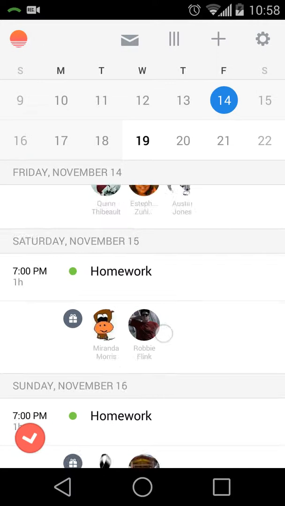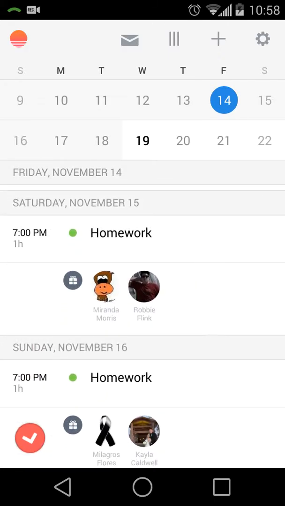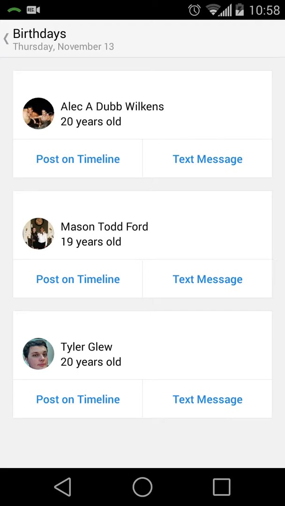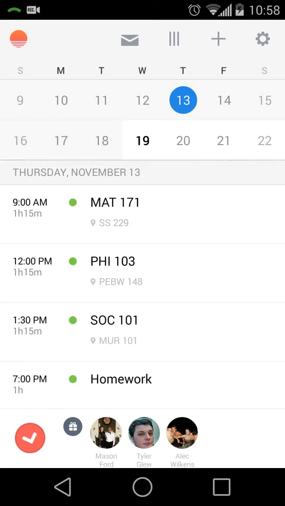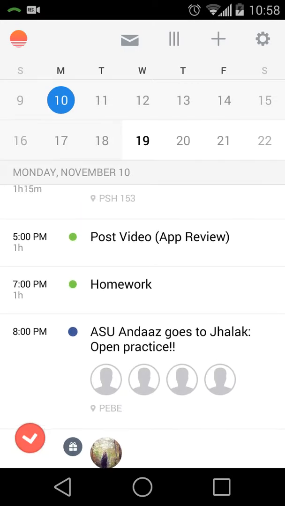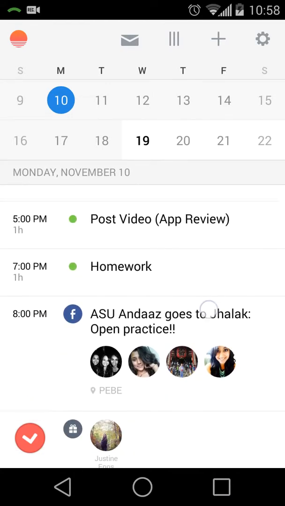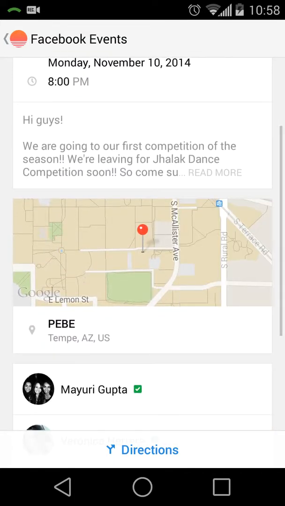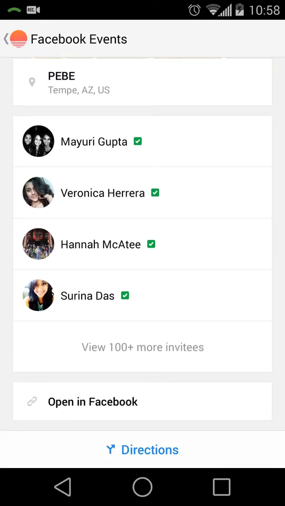And what's really cool is I wish I had a Facebook event to quickly show you, but when you do, it shows you the info in a very nice card-like manner, and it has all the buttons to accept the Facebook group or event. It has the button to start messaging, and it will take you to the Facebook app, of course, but it has all those navigation buttons already in there. Like here, let's see this one. Boom. Oh, there we go. Yeah, see? I was invited. I can click join. I can see exactly where it is, and I can see who's going. And you can open it in Facebook right there.